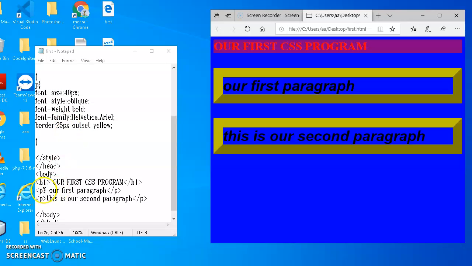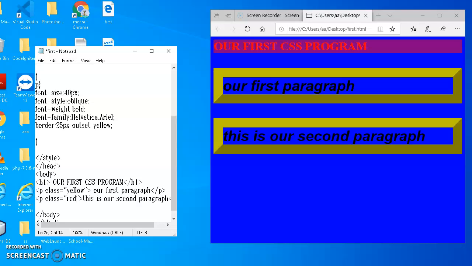Now we can use some class property. Suppose we have given here some class whose name I have written down as yellow. Save this, and here write down class red.